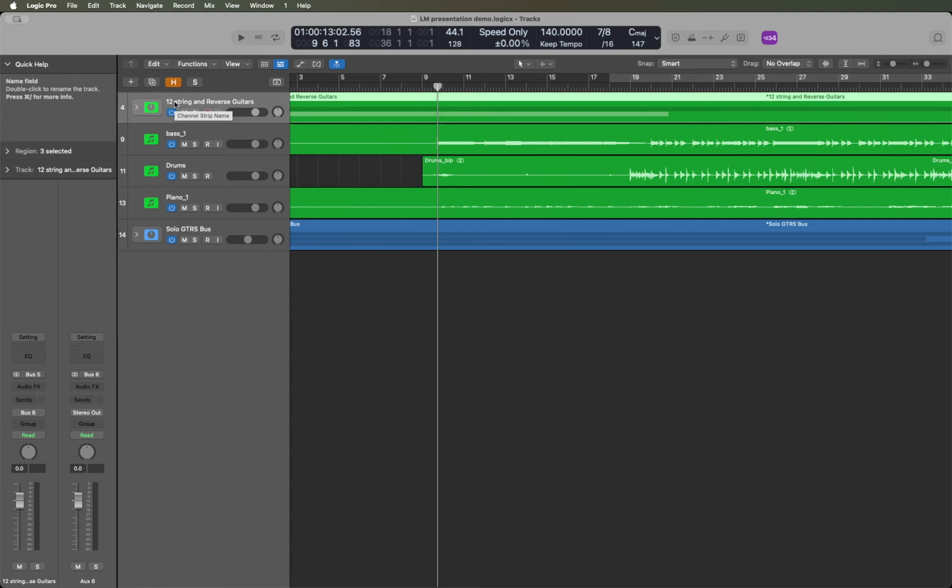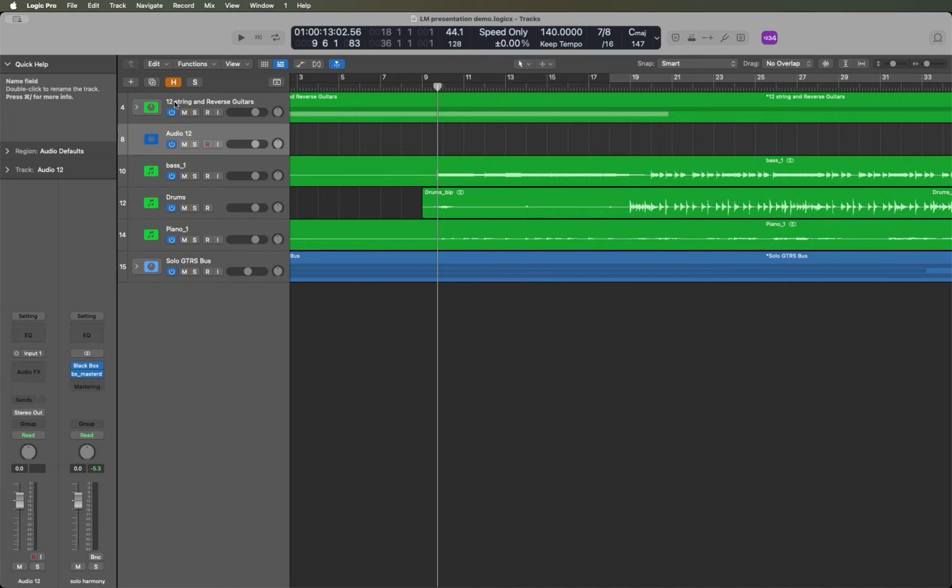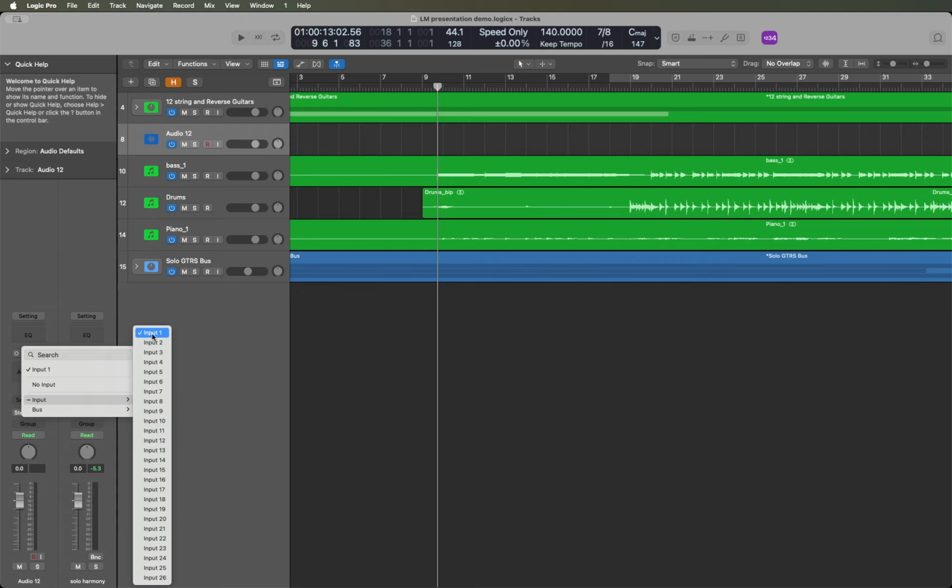I'll show you that also with inputs. I'm just going to create a new audio track here. Command Option A. Track 8, audio 12. So I got an audio track here. If I press the letter I, input 1. And I can double press I to drop down the input menu. Search text field, blank. And I'm going to go down to check mark, no input, hyphen, input, submenu. And this is where I normally choose an input from my audio interface, right? Input, submenu, 26 items.